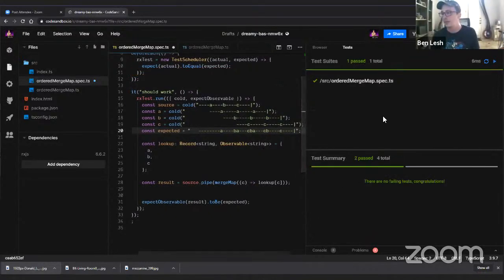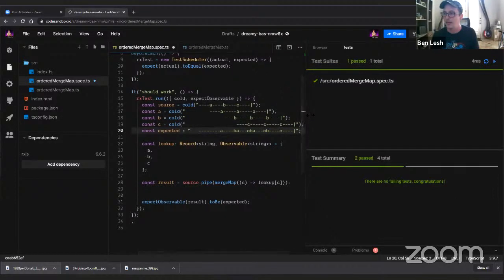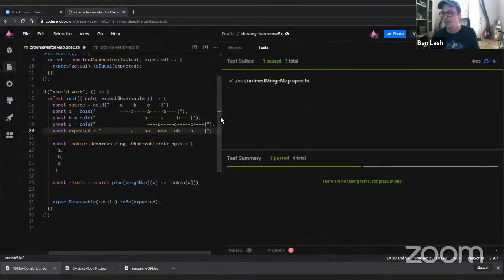So if I run this, we can see my test pass. I like failing tests, so we'll make it fail once just to be weird. Shouldn't be a D in there ever. Okay, that failed. If I was off by one, it should fail, it fails. So this is what a merge map, let me kind of get this stuff out of the way. I don't think I need this at the moment. This is what a merge map test would look like.